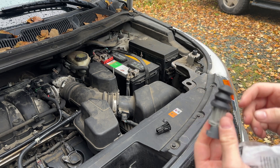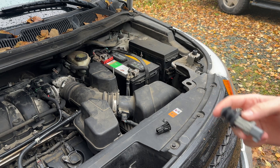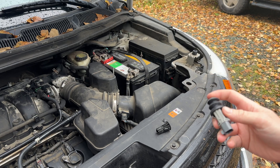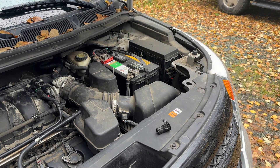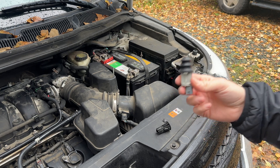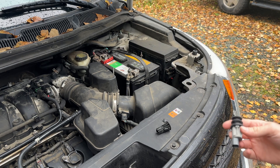Pretty much all this does is prevent someone from using remote start while you're working on your car, so you don't lose a finger. I'd recommend installing this, but in theory you could just create a jumper or install a cheap rocker switch that you could enable and disable. But I'd highly recommend going this route — they're so cheap and this one shipped really quickly. I'll put the link from Amazon.